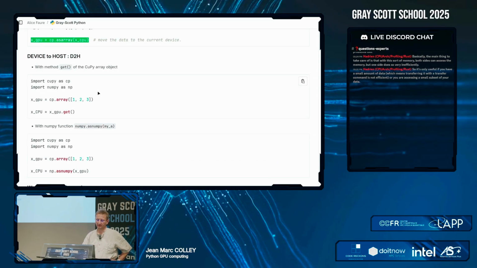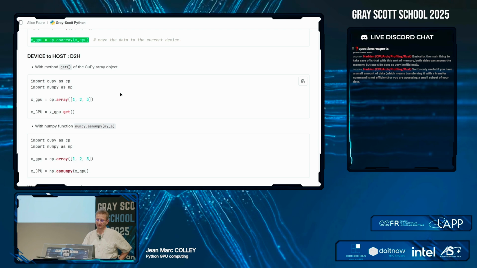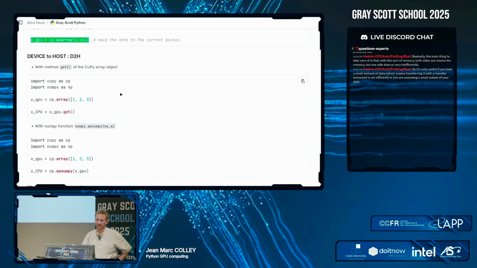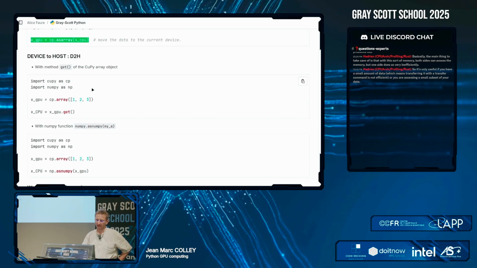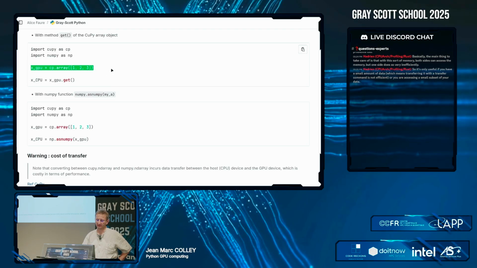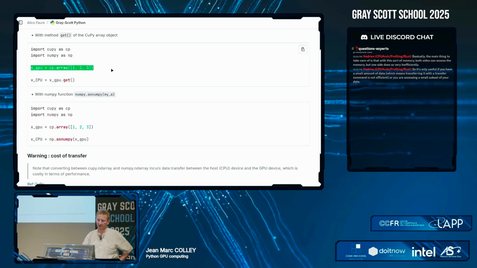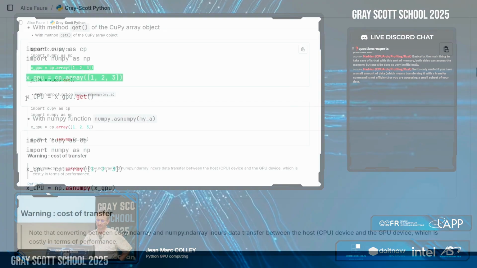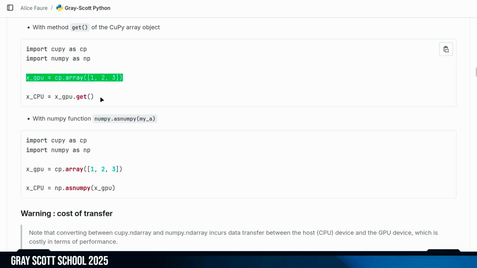Now device to host. A CuPy array has a method get to do that. So you can define an array directly in GPU memory, and you can transfer it to the CPU with the get method.